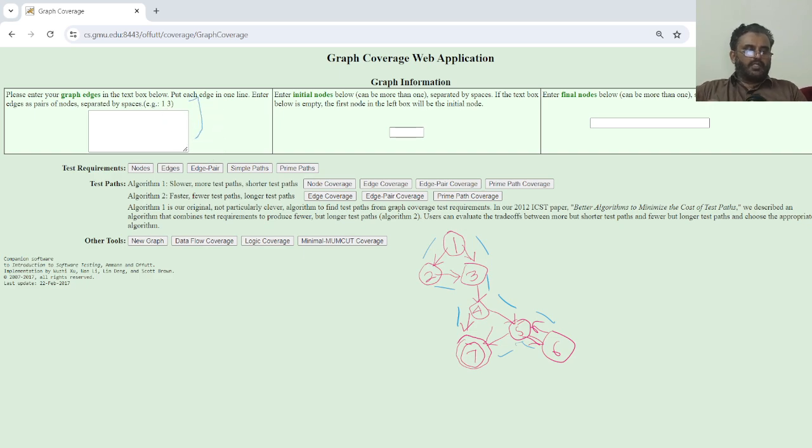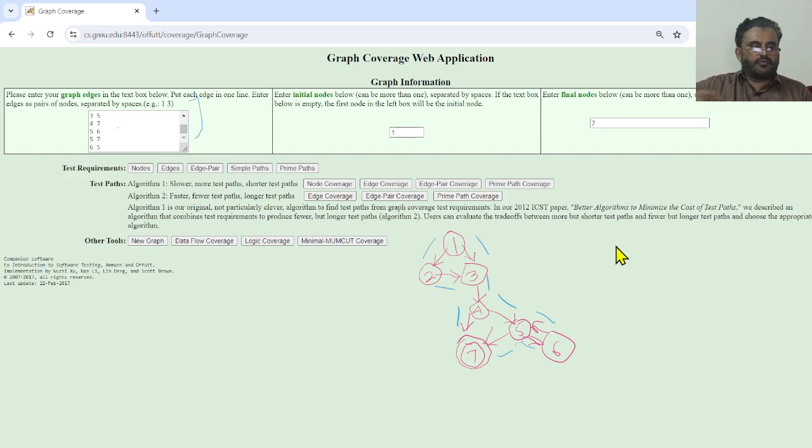I have already copied these edges onto the clipboard, so let me input this here. These are the edges which I have pasted, and this graph just had one initial node, node number 1. I can input that here, and it had the final node 7, which I input in the final nodes text field.